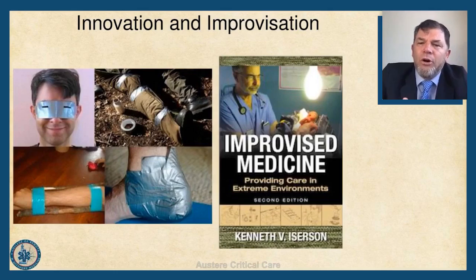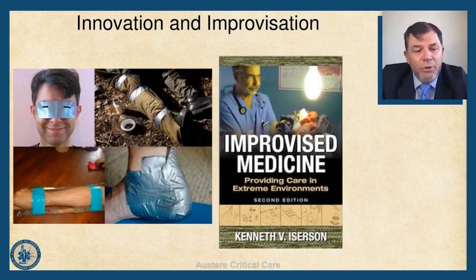So part of austere critical care means the ability to improvise. And we're not saying dropping the standards, dropping the level of care. We're saying provide evidence-based medicine level of care, but you may have to think outside the box. You may have to create something with duct tape that still works.